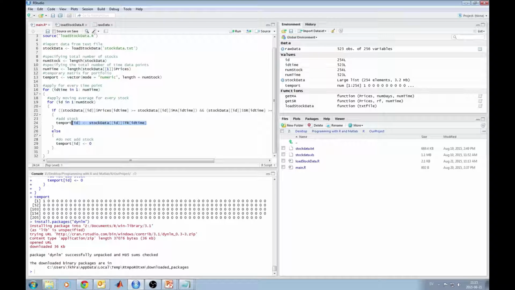So after this, it will write down into our temporary portfolio the Sharpe ratio of a specific stock, and because ID here and ID here coincide, we can still track them in our general matrix. But if we do not want to add the stock, we cannot add 0, because sometimes the Sharpe ratio may be less than 0, and we don't care if it is more or less than 0.